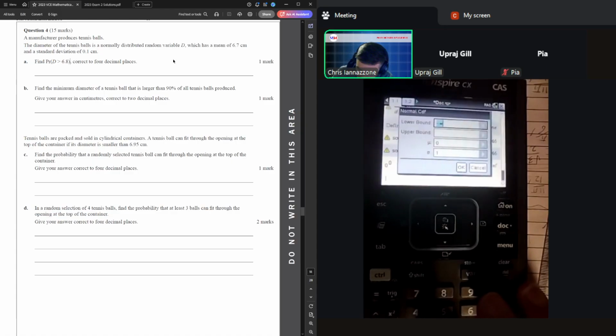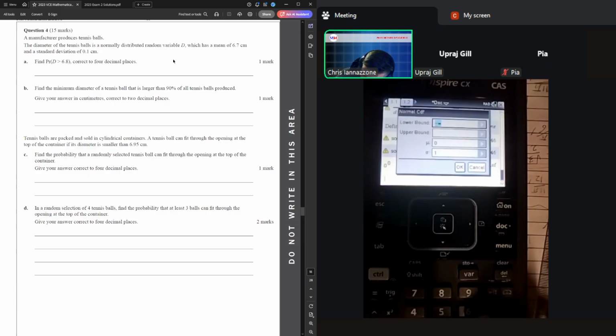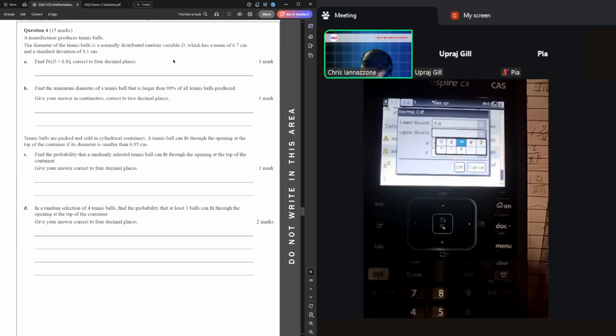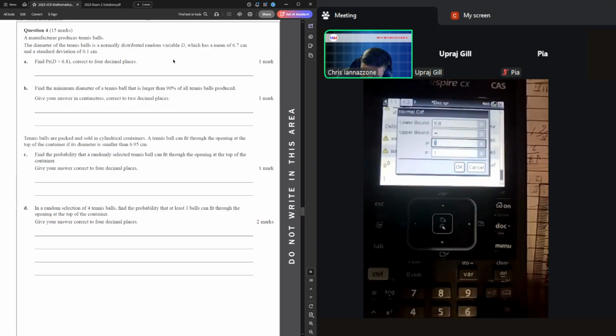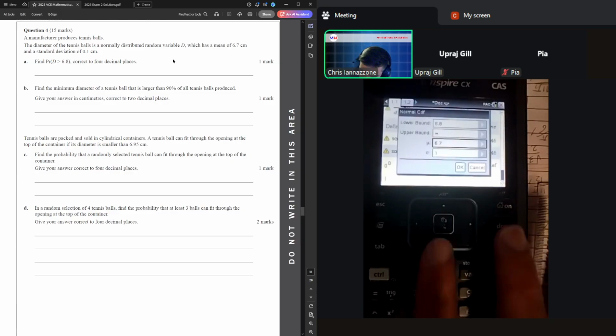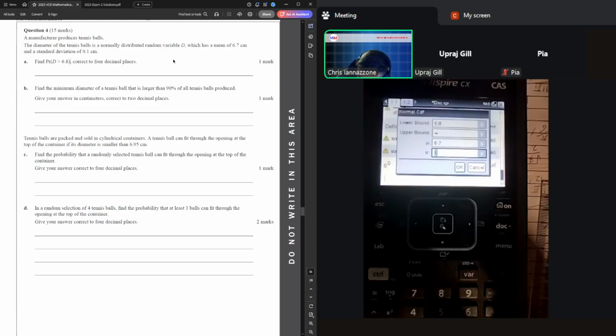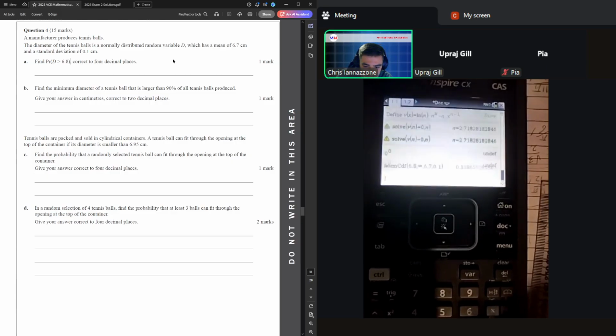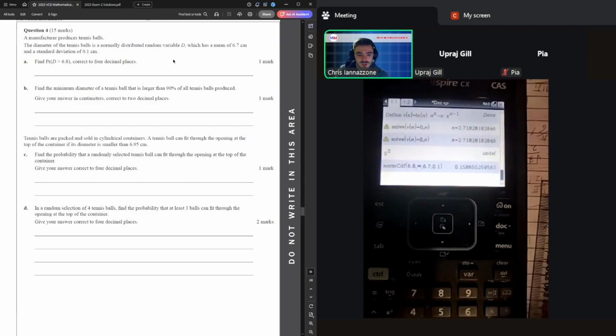Anyway, normal CDF, lower bound 6.8, because we're trying to do everything greater than 6.8. Just keep in mind that you have to do a bit of weirdness by using infinities when it comes to normal. Even though we can't have an infinitely long diameter for a tennis ball, we do have to put it in there for the model to be as accurate as possible. Technically, if you think about some realistic upper bound, you're not going to have any noticeable change in your decimal places, but why go through more effort trying to figure that out?